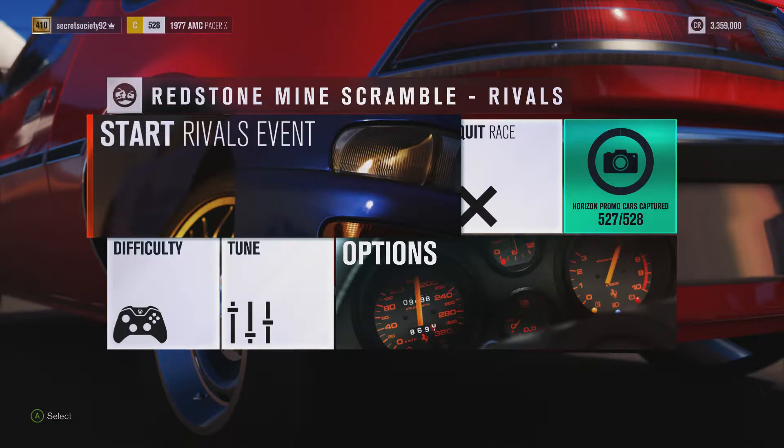This AMC — the Gremlin didn't do all that well a couple of episodes back. In fact it's one of the worst cars we've had in terms of actual time; it's in the bottom 10. The Chevrolet Vega did slightly better — about more than 2 seconds quicker — but it wasn't brilliant either. So maybe this will do better, but it has more weight than both of those cars and less power, because I had to try and keep the weight down. Adding intercoolers would have tipped it over 3,200 pounds, and I wanted to keep it as lightweight as possible since it's already at a disadvantage compared to the other two cars.